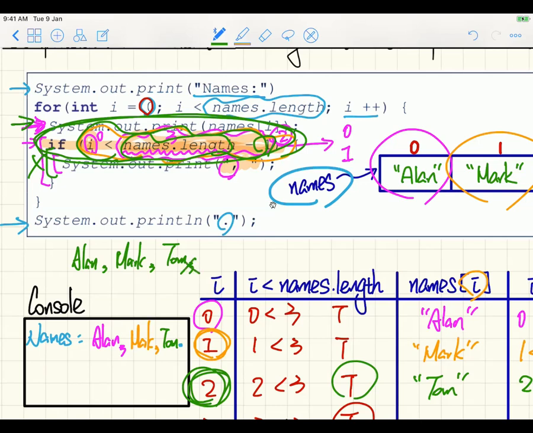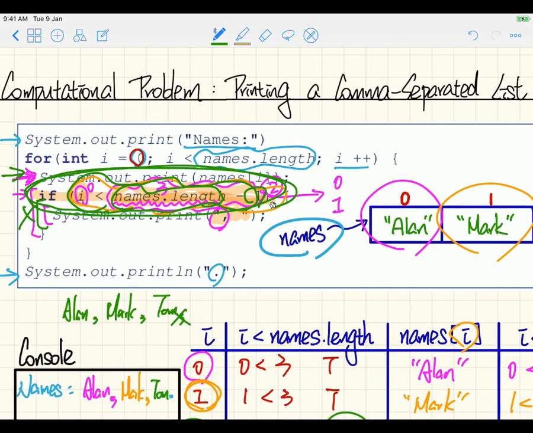If we write print instead of println, what would happen? So you're basically asking about the difference between print versus println. Just very quickly, because we did cover that in elementary programming: when you say println, it's as if you say print followed by a newline character. So you go to the next line. You can experiment with that. All right, any questions for this example here? Comma separated list.